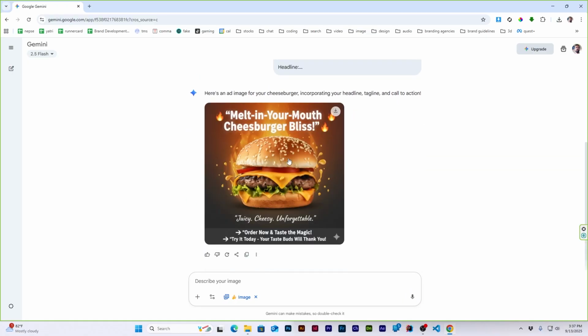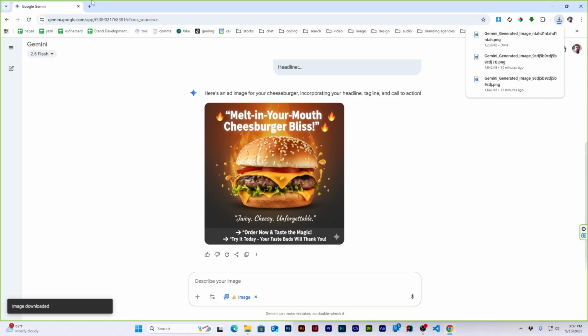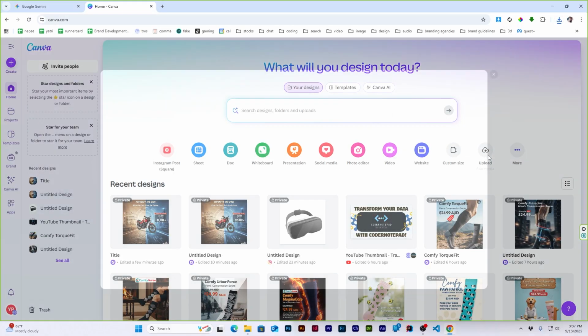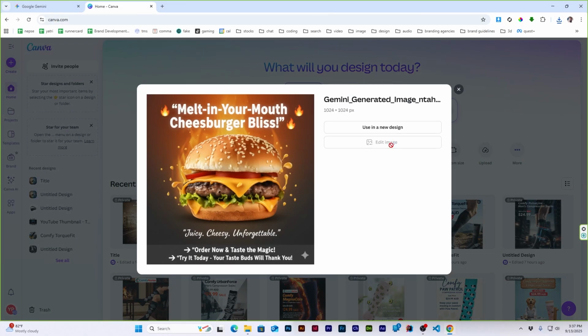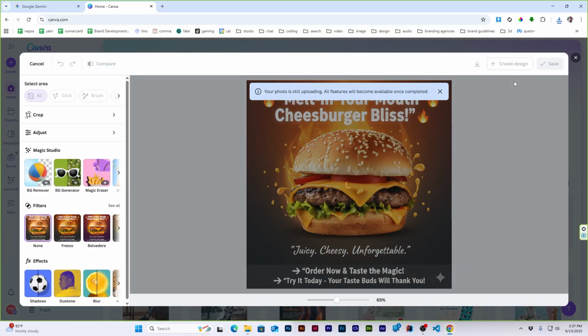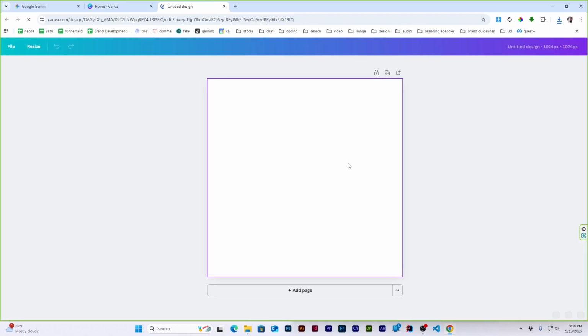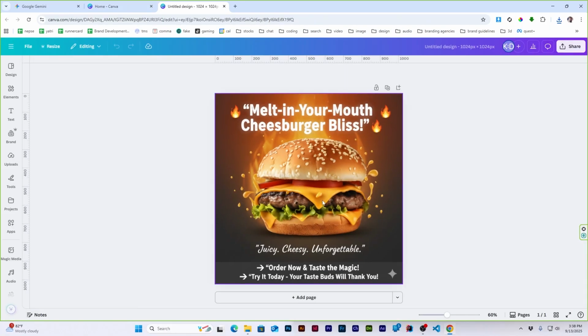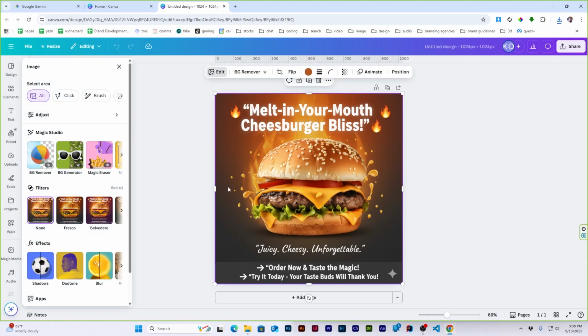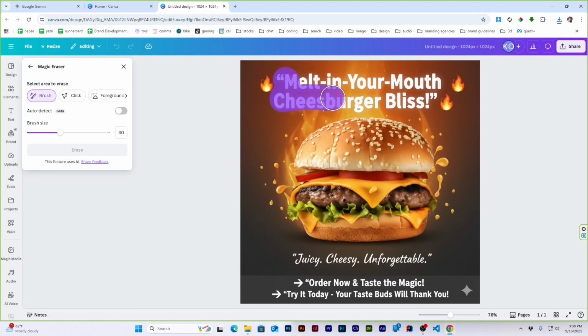Look at that. This ad also looks good, but we need to adjust a few things. We need to add some space and remove some text and change the heading. So let's upload this to Canva and edit it. One thing I can instantly notice is the design is tight. There is not much space or breathing room. We need to fix that.